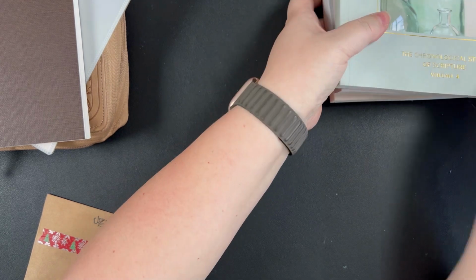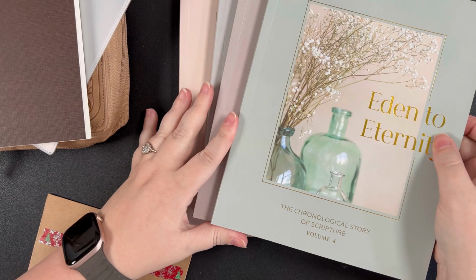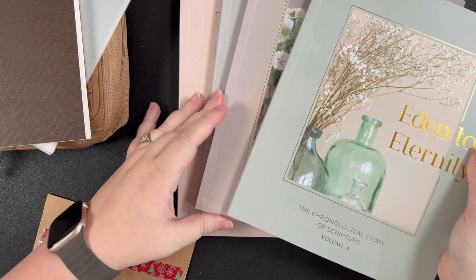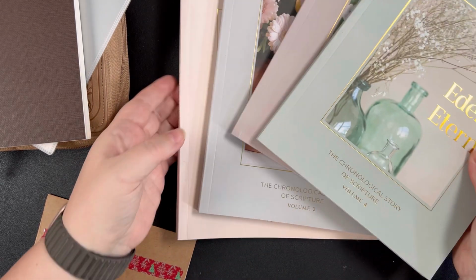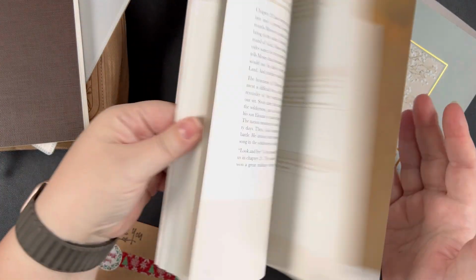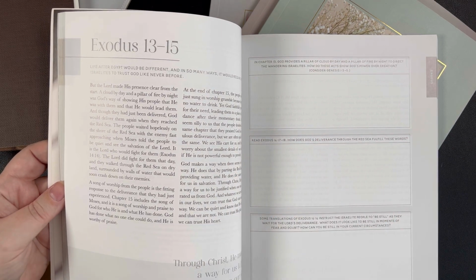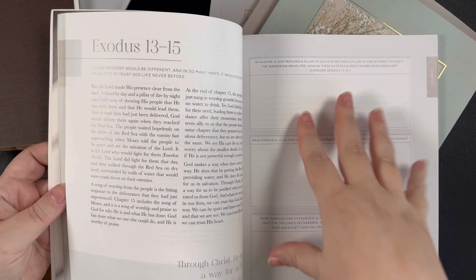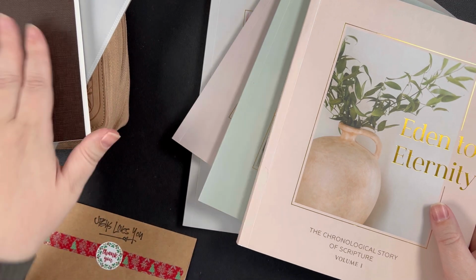And then this is a set of study books that I purchased 3 years ago. These are from, where are they from? Daily Grace Co. And it's the Eden to Eternity book set. It's 4 volumes. And the idea is that you are going to read through scripture in chronological order. And this book is absolutely gorgeous. It gives you what the reading prompts are for the day, for the week, and then it gives you questions to answer. And this is another case where you can use this like a workbook and actually write in it. But this is information, again, that I would put over in my planner.